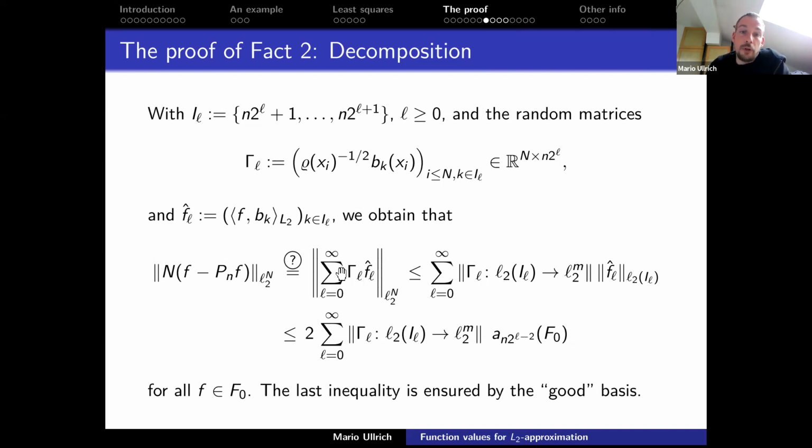This can now be upper bounded because everything is matrices here. Can be upper bounded just using the triangle inequality, and for each of the individual guys, you just bound by the operator norm of this matrix, which is a finite matrix now here, and the small L2 norm of these Fourier coefficients. Okay, and now we know these sums of the Fourier coefficients are bounded by the approximation numbers. It's also something you need to believe me. That's something I would have discussed in the part that I've deleted. But some of the Fourier coefficients are bounded by the approximation numbers.